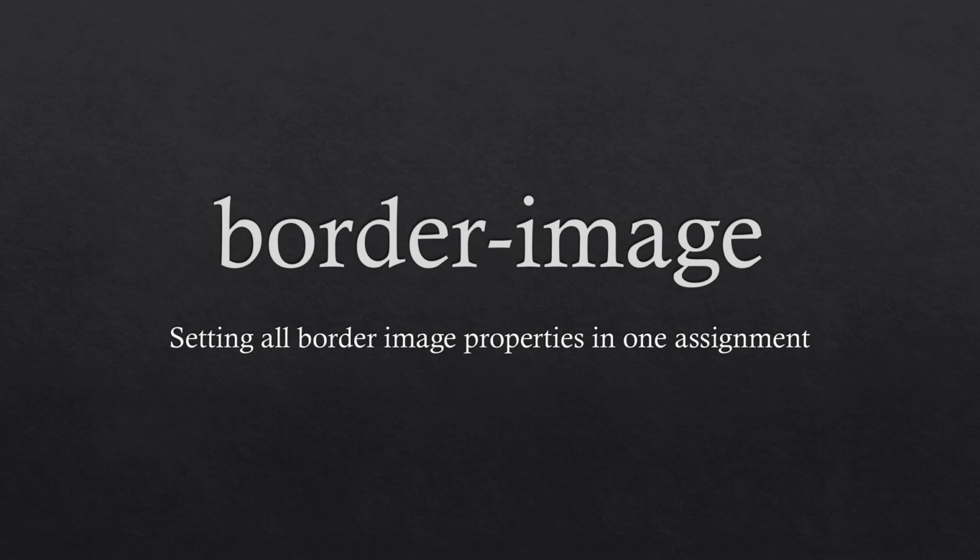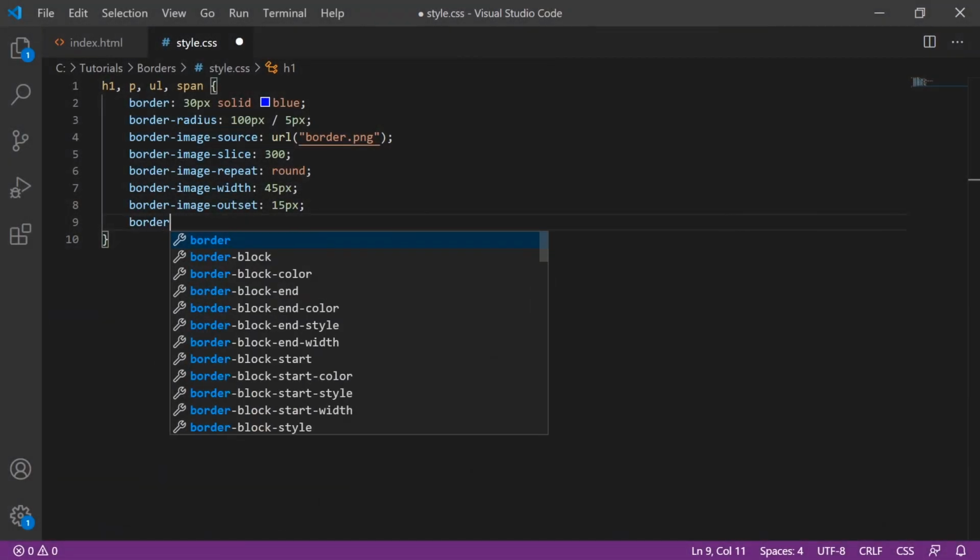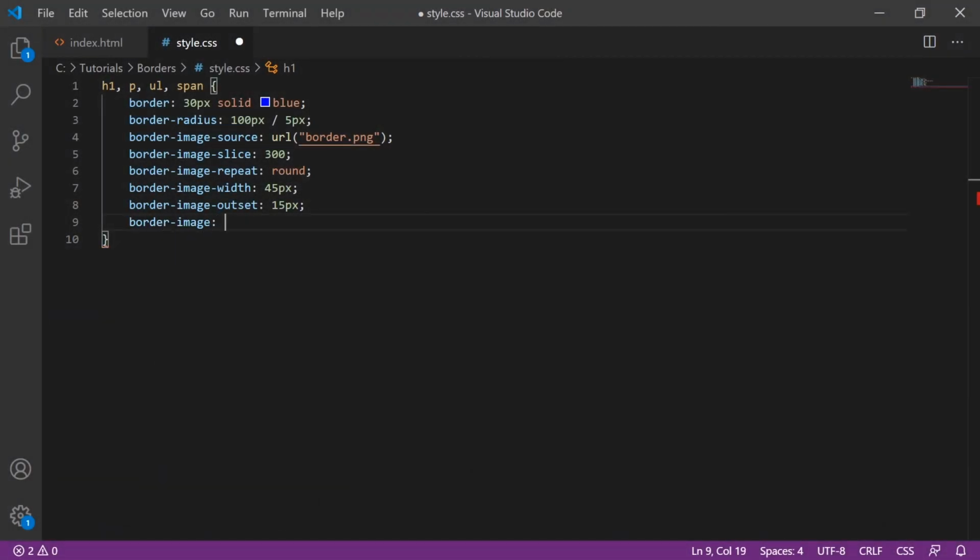Since we are now again using 5 properties to define the border images, there's also a shorthand for border images that combines all of the border-image properties. The property for this is simply called border-image. So if we want to shorten our properties for the border image, we can use this border-image property.